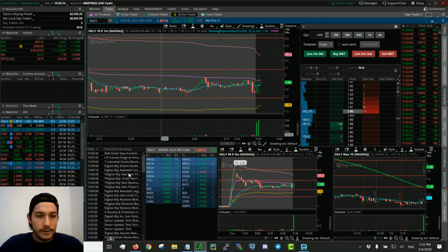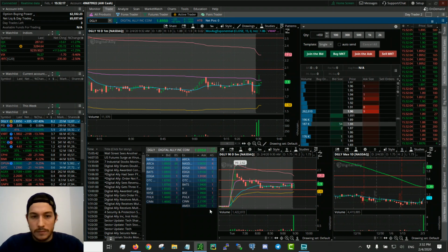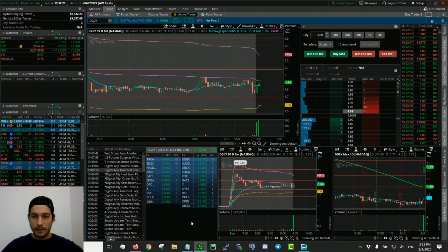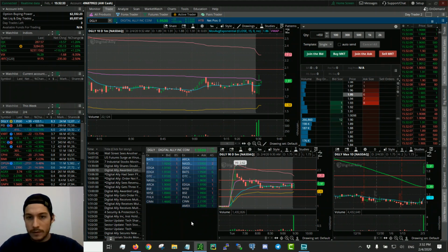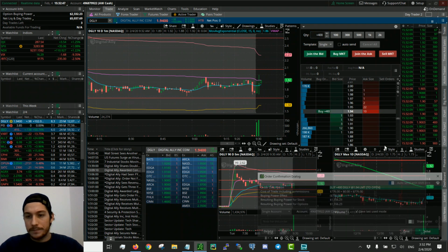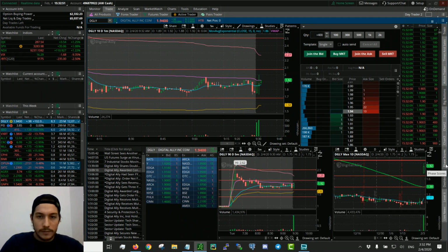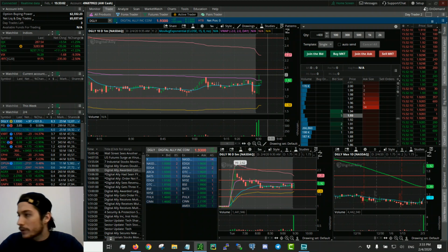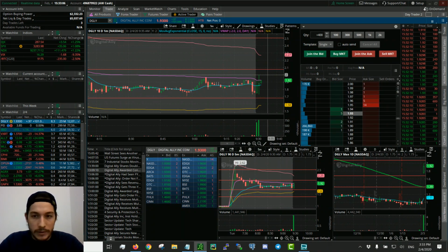Two big green opening volume candles. Almost felt like it was halted now. I hope that's not my internet. Could have a potential entry here at 1.9 again. Had to reduce the share size a little bit. This doji candle was really, really aggressive, 14%. Is DGLY halted? Why is my computer totally frozen? I'm not really sure what's going on. I hope I am not having a ThinkorSwim experience right now.